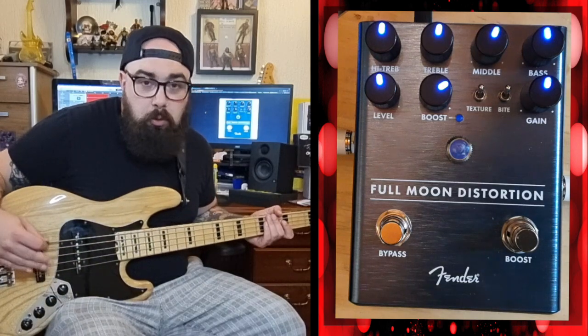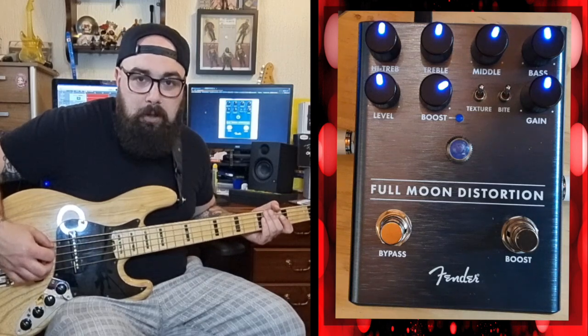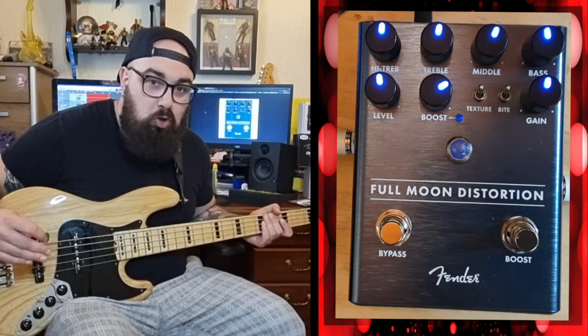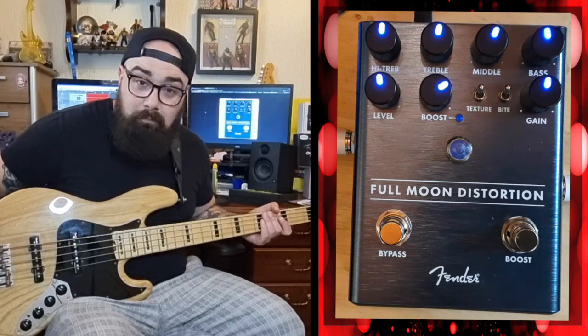So I'll start off just by showing you the clean tone, and I will be using a pick for this one because we are going to get a little bit gritty, but I'll switch to fingers a little bit later on, and I'll also switch in a clean blend. At one point I will also be turning the amp and cab sim off, and we will see why later. So here's the clean tone.